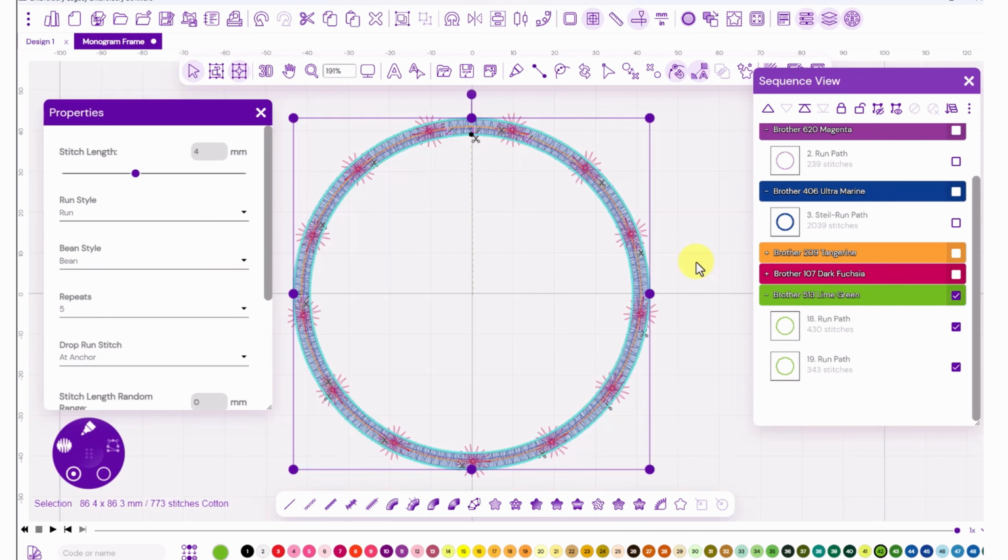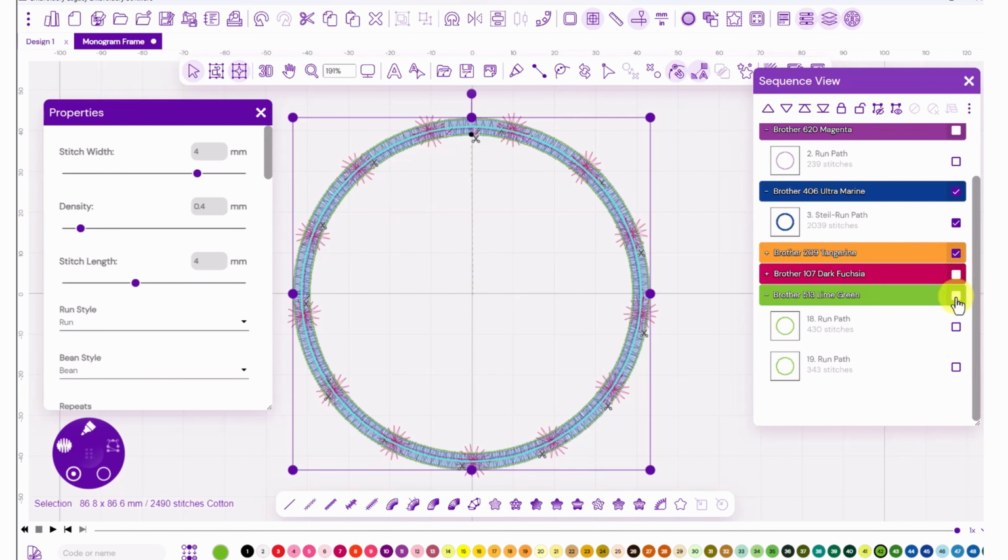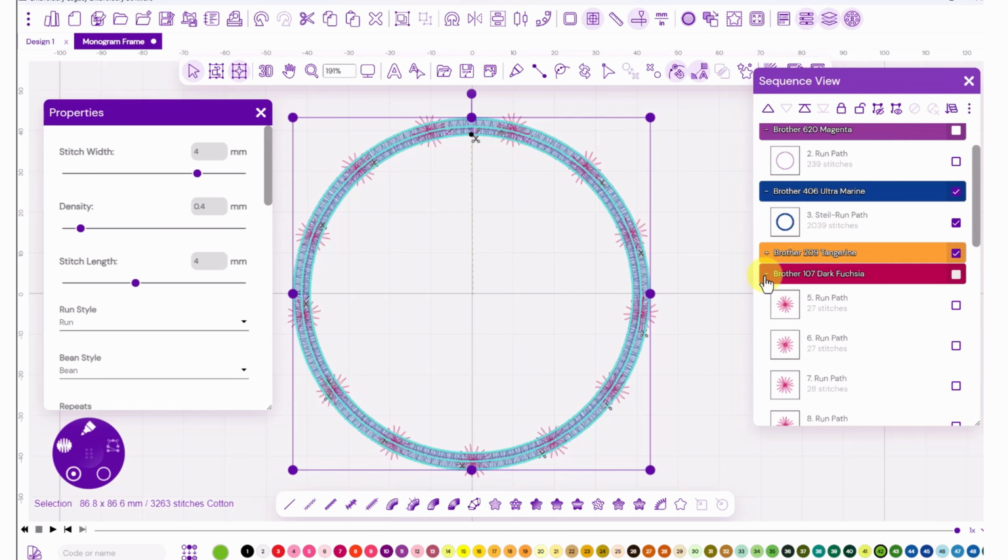Another feature in Build 2071 is this feature right here. I want to move these up so they stitch directly under the steel run stitch. So I'm going to just deselect this first. I'm going to select this, and then I'm going to select these 2 run paths. And this is a new tool right here, and it's called Resequence as Selected. And it's going to automatically move those bottom 2 stitches so they stitch directly under the first object that was chosen, and it will skip all of these stitches. So when I do that, watch what happens.